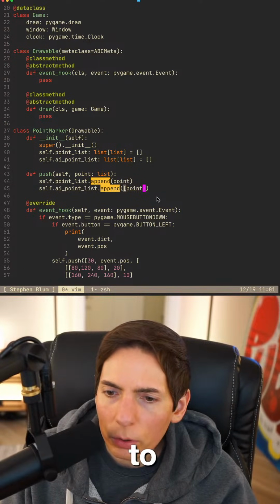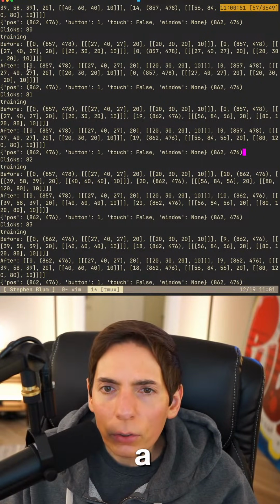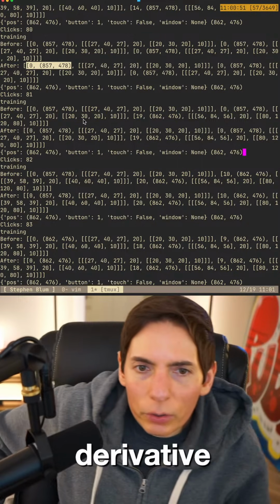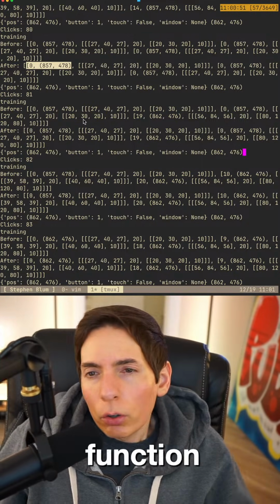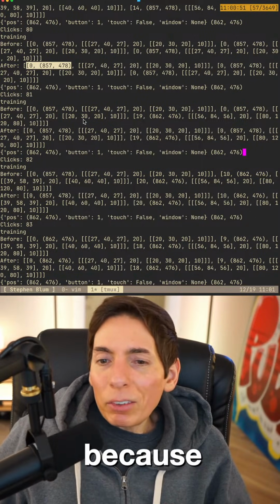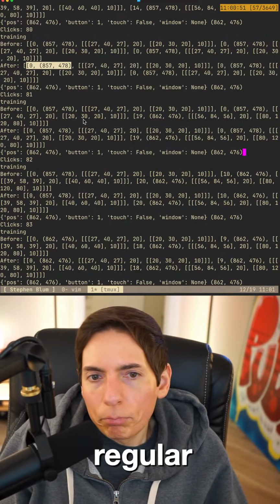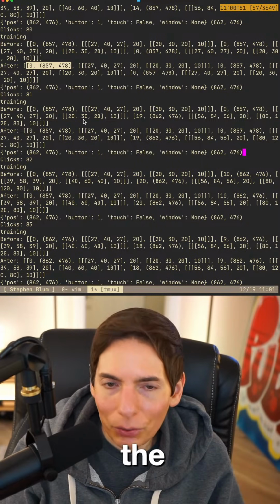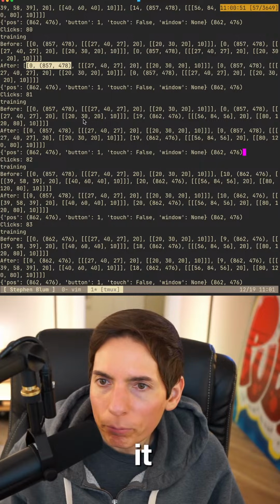Where was that at? Okay, so here is a point. Do you have a cost function? Yes, we do. The derivative, or the error rate, we do. We've got the loss. We have not written a cost function though, because we haven't gotten to the training part yet. I'm just going to do the average loss, the sum of losses averaged, for the cost.